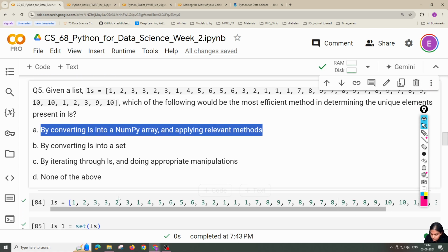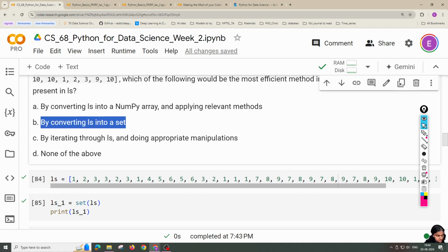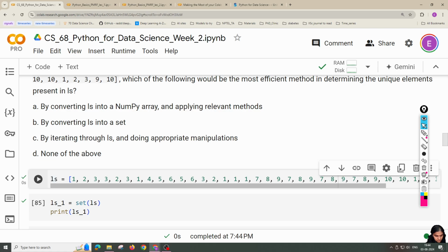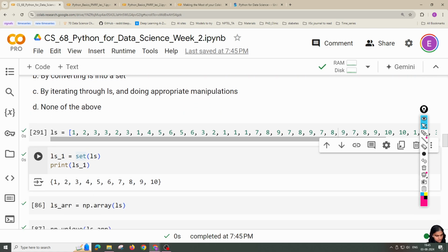So this is question 5, okay. So the answers, okay, it can change, okay. First what we'll do is we will look at this one itself. So everyone is answering B, okay. So sets take unique elements, that is true. So right now I'm storing this particular long list as ls, okay, and I am putting a new name and storing it as set of ls. So if I print that, I'll be printing only the unique elements, and that's how you can get the unique things.